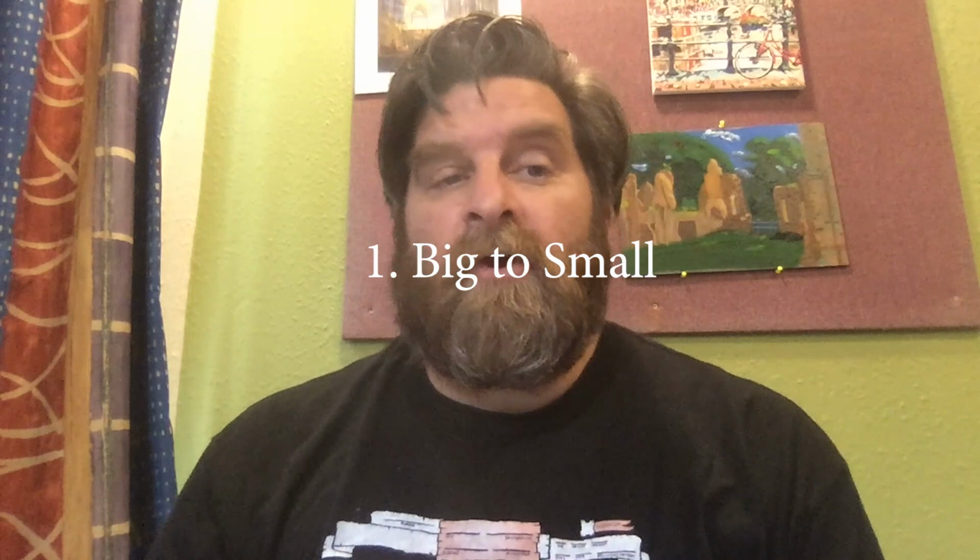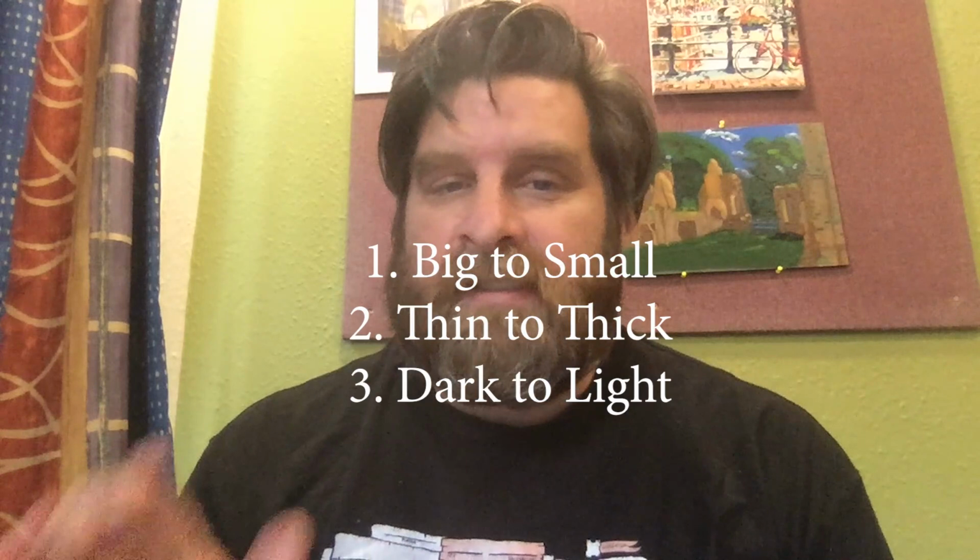As I progress through the painting, I'm going to stick to 3 guidelines. Not really hard, fast rules, just guidelines. You may have heard these from various other painters as well, and they stick really well, tried and true. You're going to want to work from big to small. You're also going to go from thin to thick, and then dark to light. I'll go over each of these in detail as we get to them throughout this episode and further on in the journey.